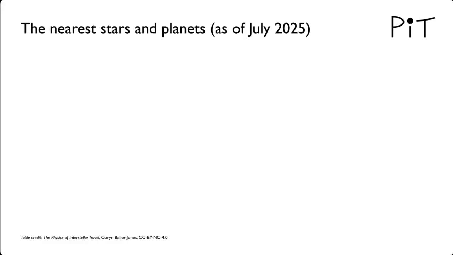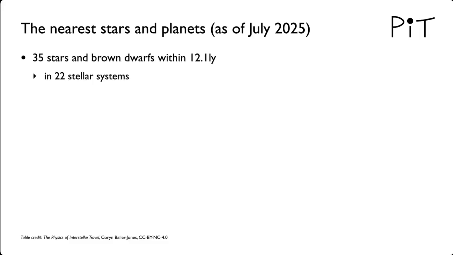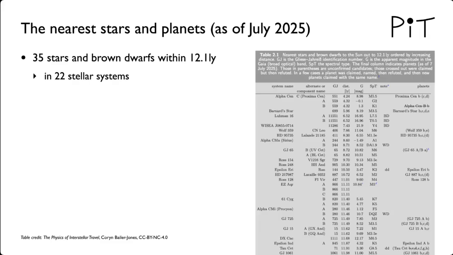As one famous 20th century philosopher said, space is big, and even the nearest stars are a long way away: 270,000 astronomical units to Proxima Centauri. So it'll take an enormous effort to get to even the nearest stars within a human lifetime, and so we focus on these nearest stars as likely destinations for the first missions. We currently know of 35 stars and brown dwarfs lying within about 12 light years of the Sun. Some of these are gravitationally bound as binaries, 3 are in triple systems, to give a total of 22 stellar systems. These are detailed in a table in the chapter.